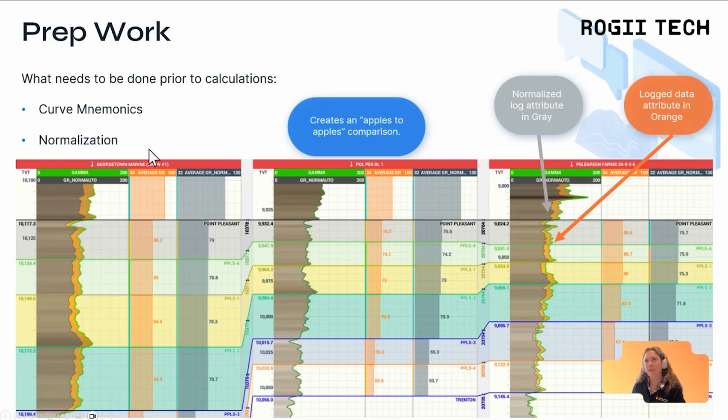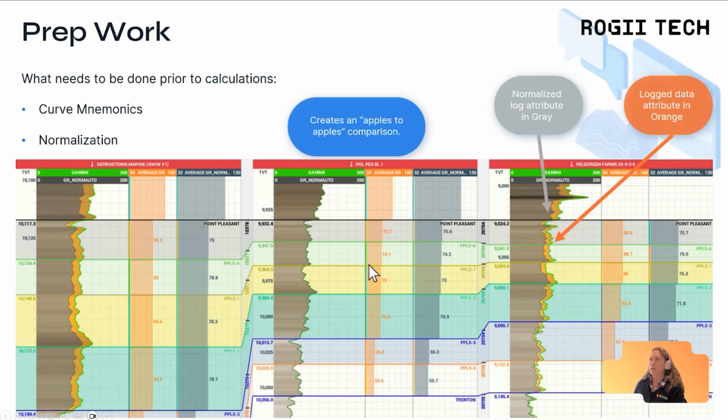Second, normalizing can be a very important step given tool vintage, wireline service company differences, stuff like that, and it helps you create an apples to apples comparison.